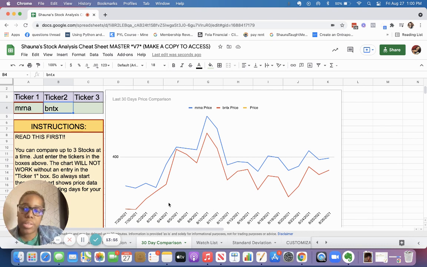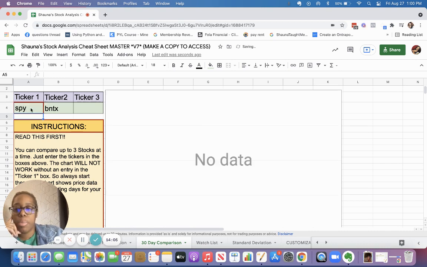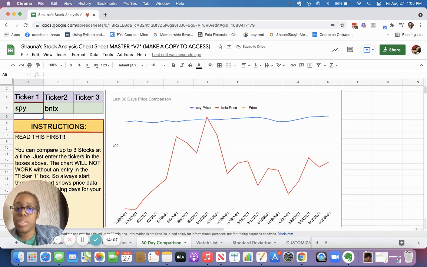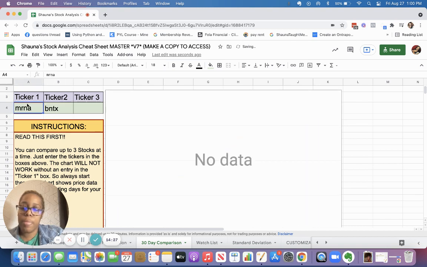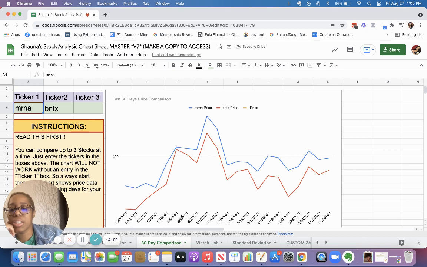and there are different reasons different people will want to see these things, but this is, again, another tool to help you have a little better idea about what you're doing. So let's say you want to compare how your stock moves in relation to SPY, the S&P 500. Let me punch in Starbucks. It's better when the stocks are closer together in range, but if they're not, it'll look like this. So that's why I put that. Oh, I'm just gonna reverse. There we go. That's why I put these 2, so that you can see this is a good example.